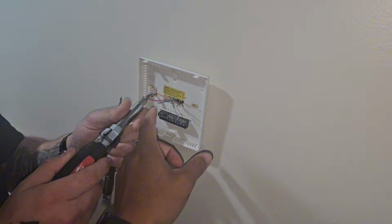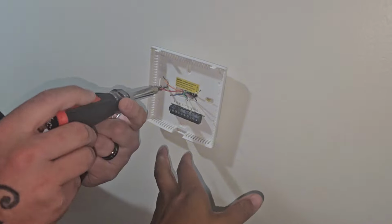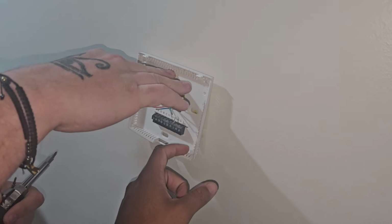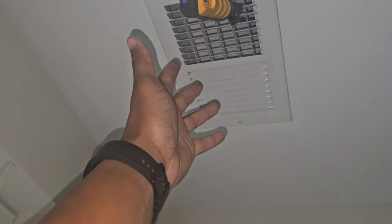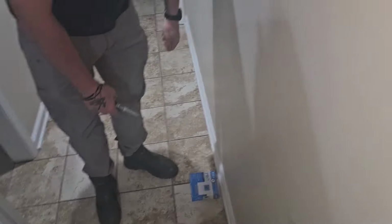I messed that up. Me jumping R to Y right here would only cut on the condenser. So to make sure that it's running in heat mode, which is only energizing R, Y, and G, that would allow me to get some heat coming out of this vent. If I would have energized O, that would have turned it on in cooling mode. But pretty much just bypassed the thermostat.